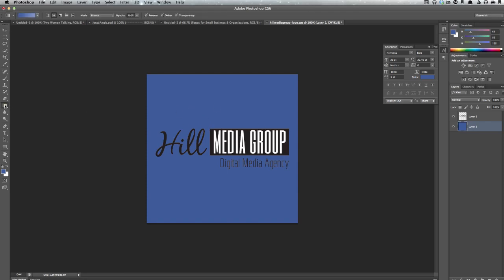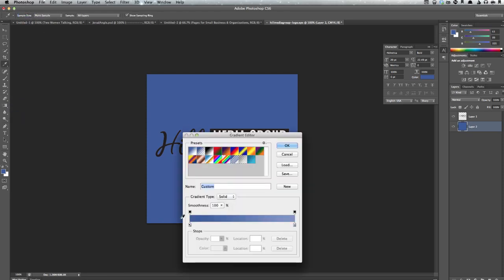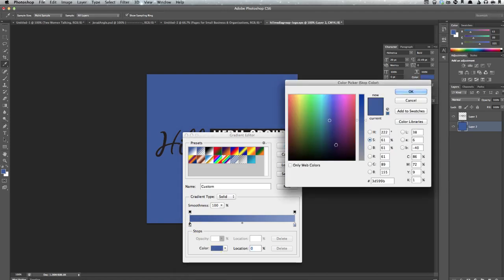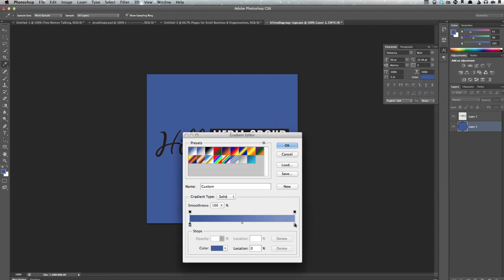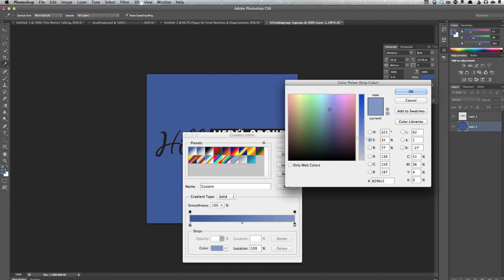You can choose the gradient tool over here, which may show up as the paint bucket tool, but all you have to do is click and hold, choose the gradient tool, and then come up here and choose the colors that you would like that gradient to be. So we can start by choosing this base color down here. We'll click color, and then from this range of colors we can choose where we want the outermost color to be. I'm talking about the color closest to the edge of your square image here. So choose that color, hit OK, and then down here click on this little arrow, click on color, and choose the color that you want in the center.